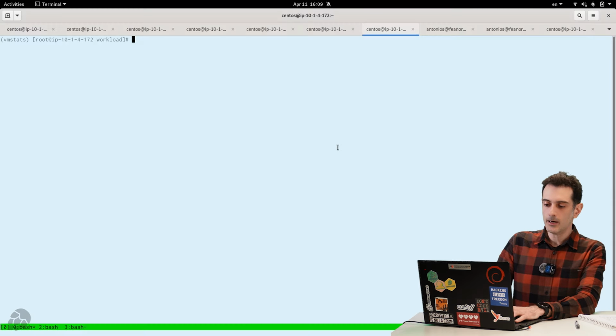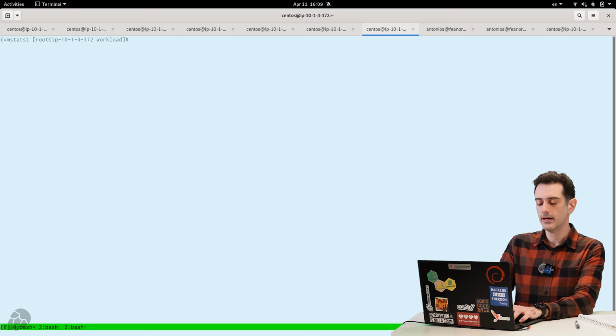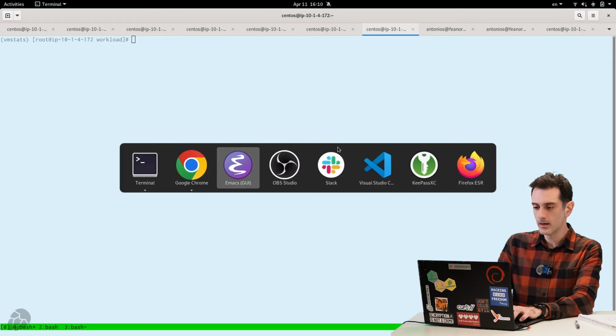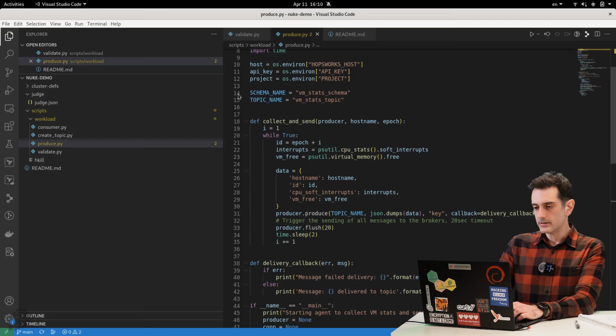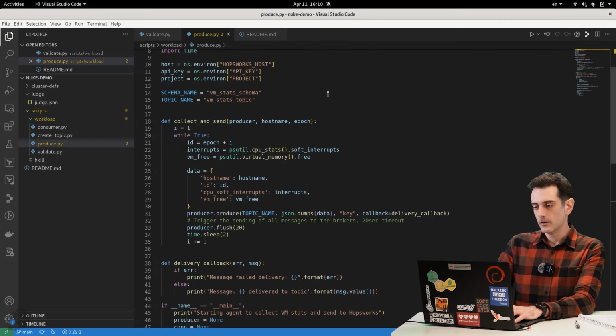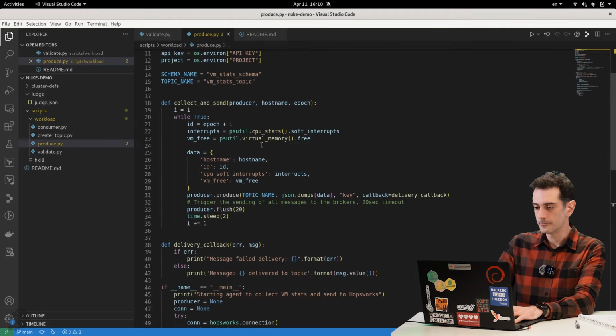Then I will also run another script, which will query the online feature store and always show the freshest metrics. Without going into much detail, here you can see the scripts. The producing script is basically taking the host name, the software interrupts, and the free memory, and then writing them to a Kafka topic.